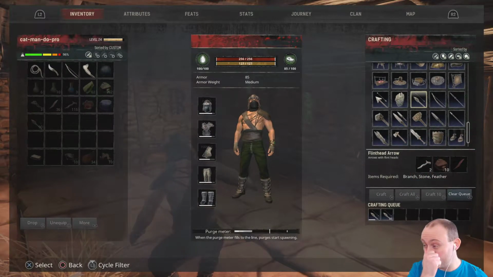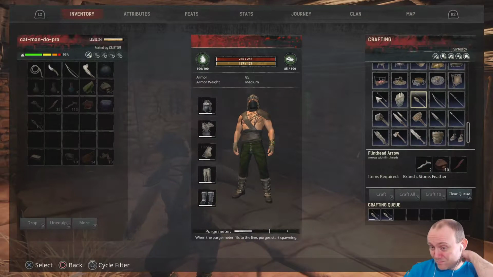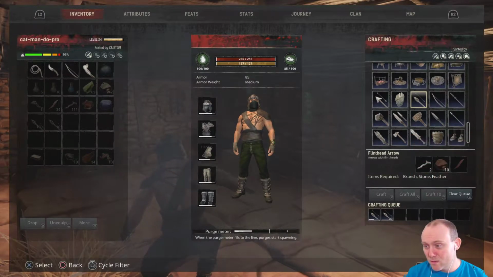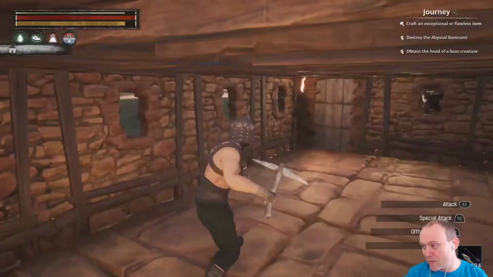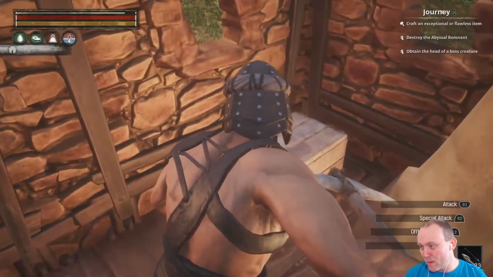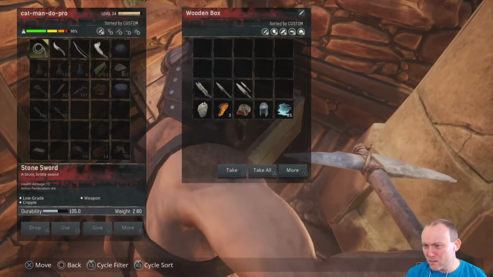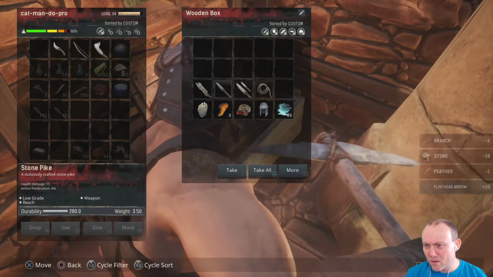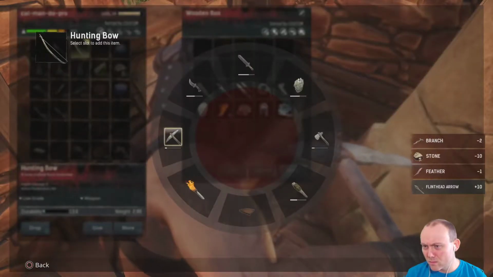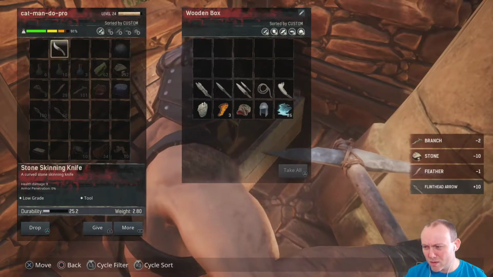We're nearly over encumbered as well. So I think we might have to try and leave some stuff behind. Obviously, I'm just having a look at it. I've got this little box here, which is sort of empty of things. I'm thinking like my cleaver, this hot bar, the bow and arrow. What is that? Skinning knife. But I've got a skinning knife.